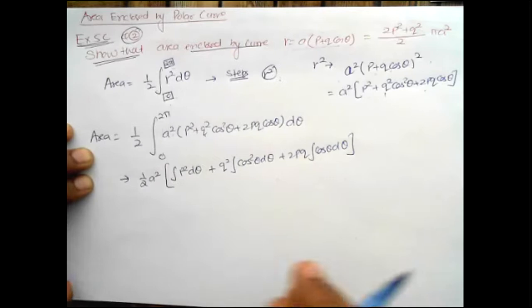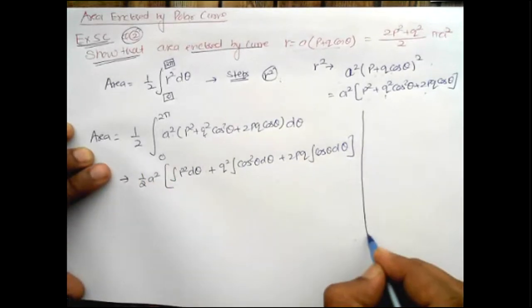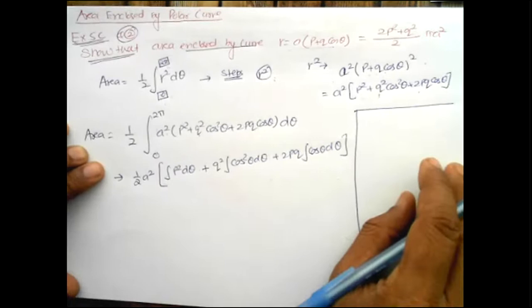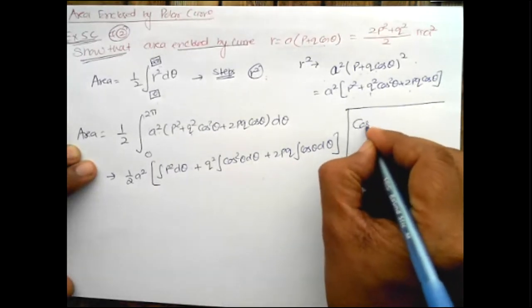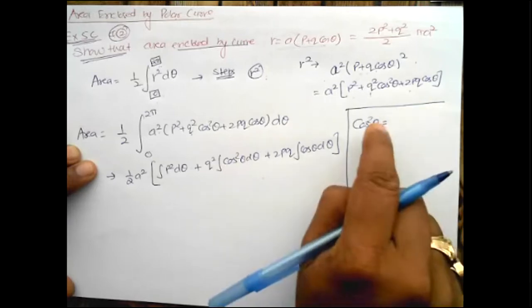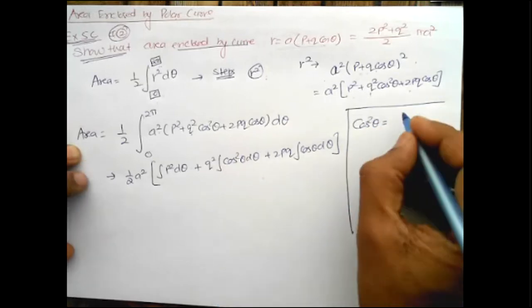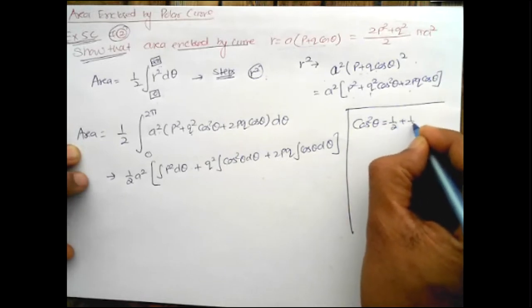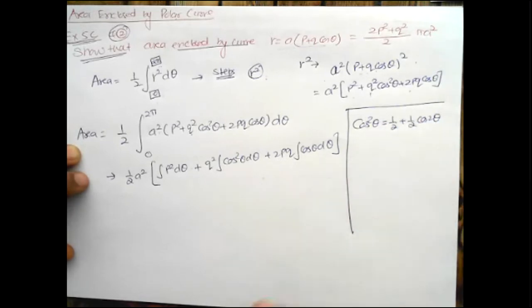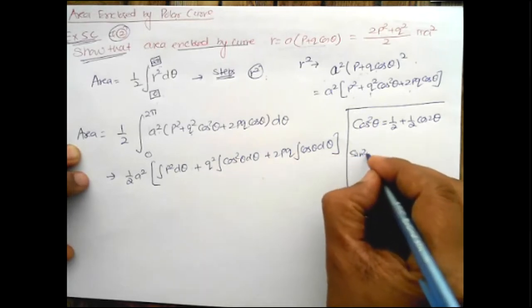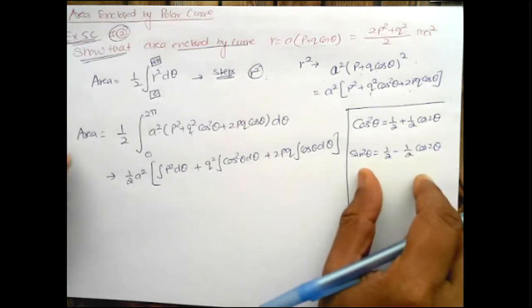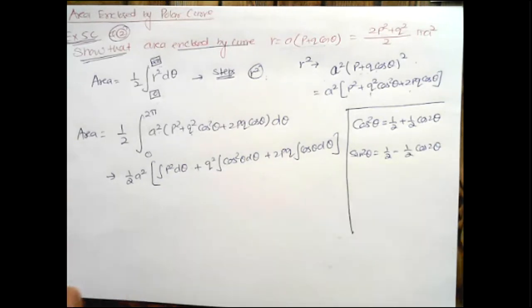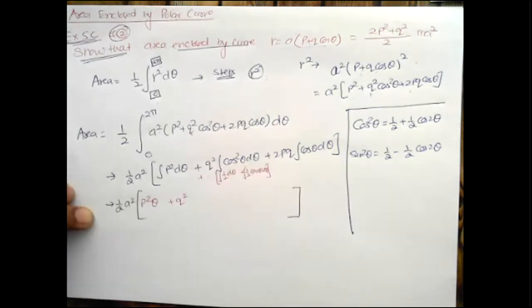Guys, these are the three integrals. I'm going to put the values in later. The most important part here is that if you haven't done integration in normal maths, you will be struggling to work this out. If you have, for cos squared theta, before integration we need to set it up, and this is half plus half cos 2 theta. Similarly, if you had to do sine squared theta, that would be half minus half cos 2 theta. This is nothing but rearranging the cos 2 theta formula.